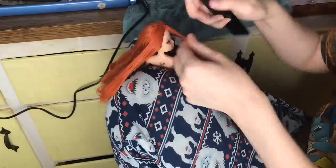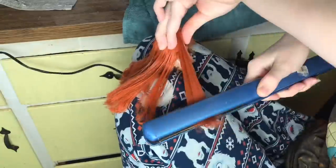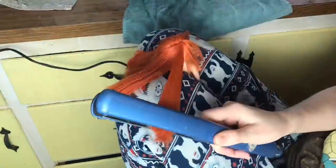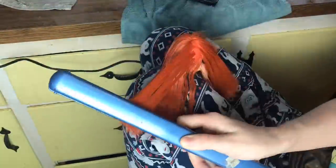So I'm going to go straighten the hair. This is a bit awkward, but having the doll between my knees, I feel like, is the best position for this. So I hold the head with my hand to make sure I'm not putting unnecessary strain on the neck peg, and then I comb through it, straighten it, comb through it, straighten it, and then when I feel like it's done, I section it off and start on the next one.